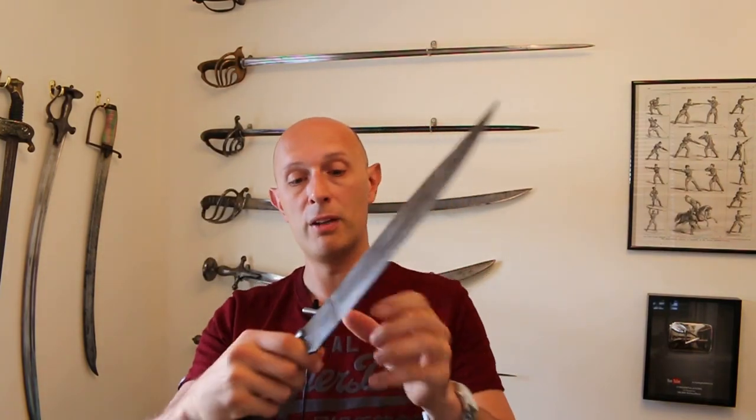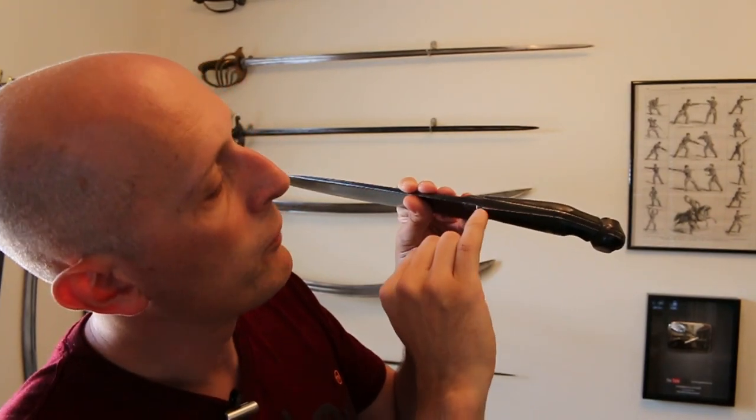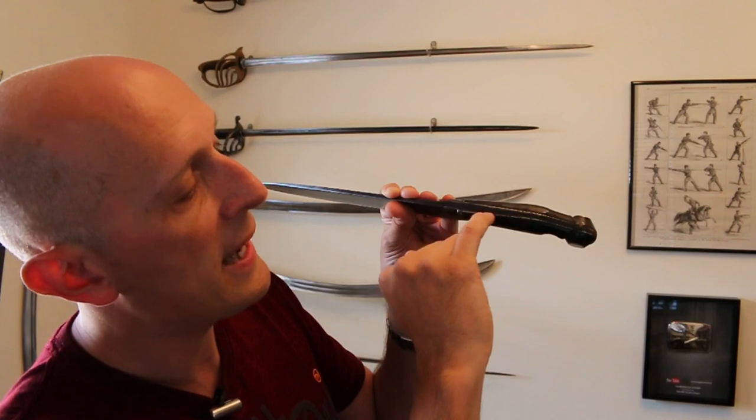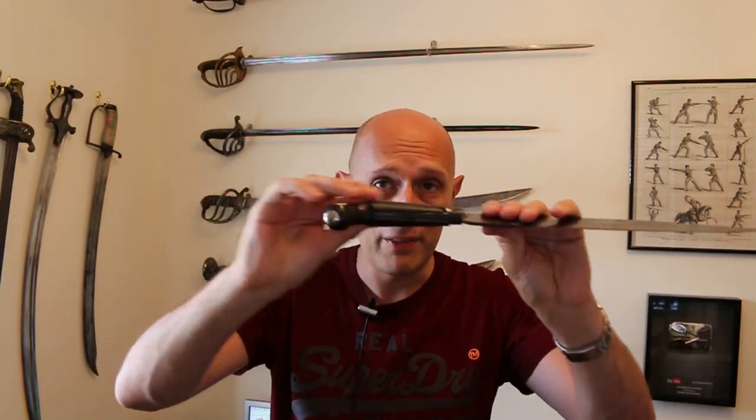It handles beautifully and it's made lovely. One of the details you get with traditionally made knives that you often don't get with modern factory-produced knives is — if you look at the tang there — you'll see that it's very thick at the top of the tang and it actually distally tapers, much like the blade tapers down here, like a sword blade. The tang itself tapers and gets thinner down here. I love that detail you get from a forged item that you don't get from a CNC or laser-cut item cut out of a flat piece of steel. A forged item has distal taper very naturally, and equally the tang has distal taper. It often produces a nicer feeling in the hand — mass where you need it, and lightness where you don't.